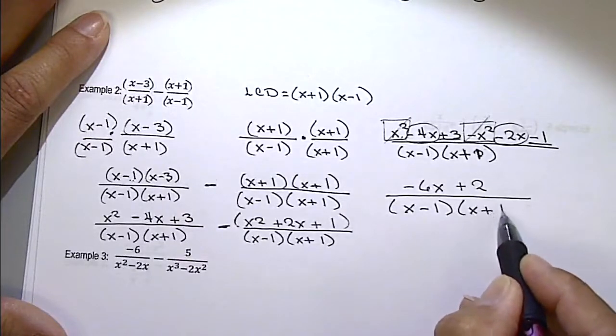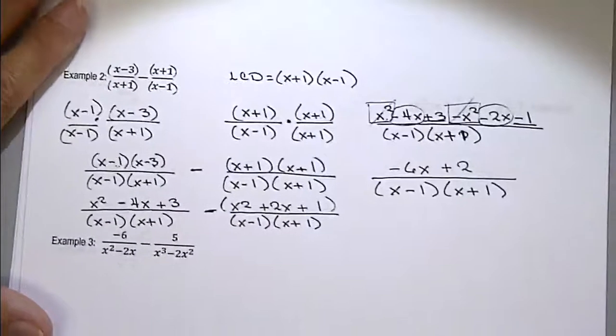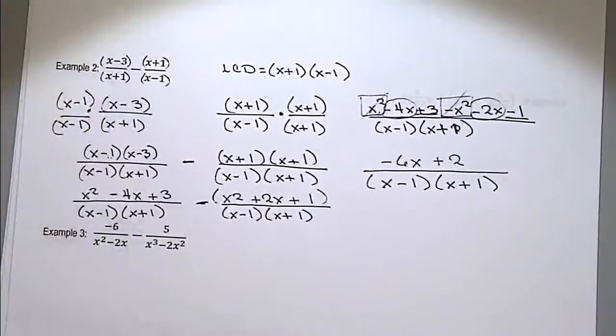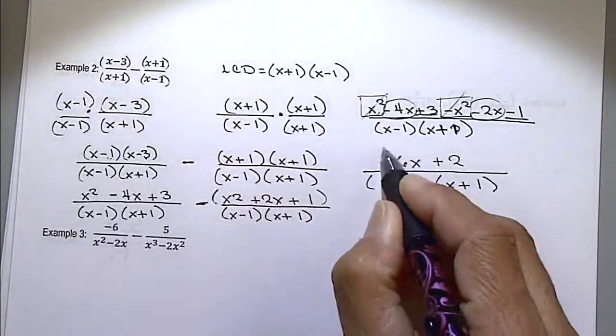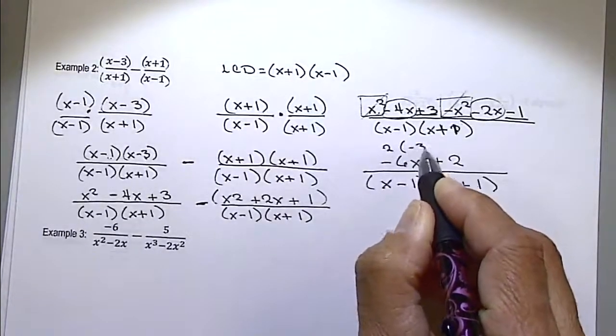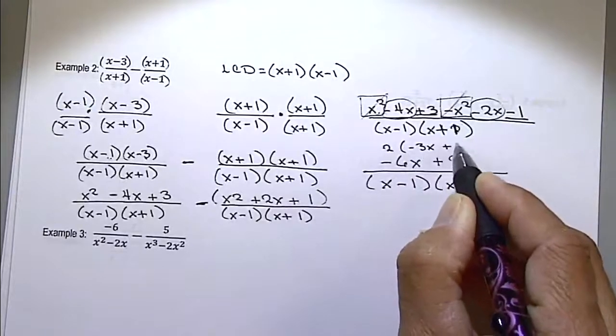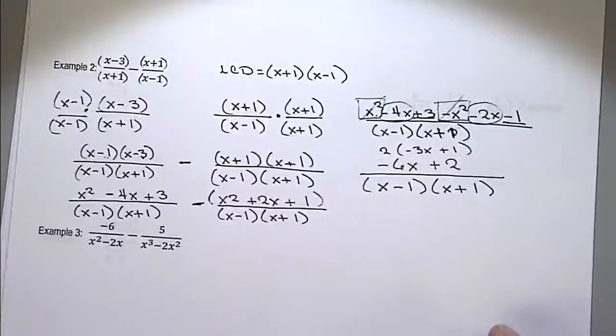I mean, I got it that way on purpose. Okay, now what can I do? Well, actually, there's nothing that can be done at this point. I could factor a GCF out of that numerator, right? You see the 2? I could say 2, it would turn it into 2 times a negative 3x plus 1. But does that help me?